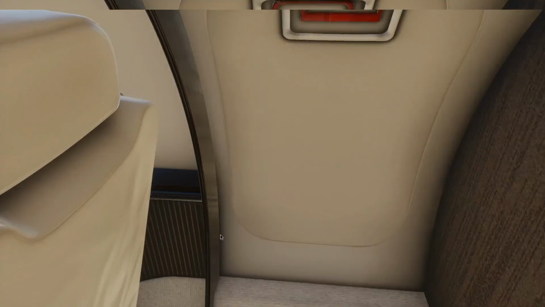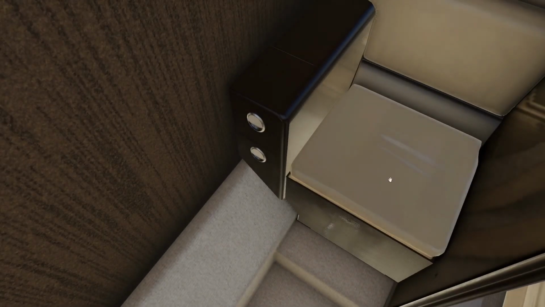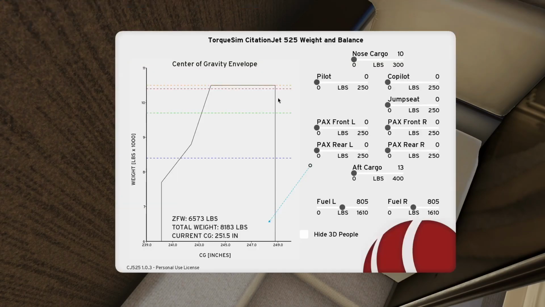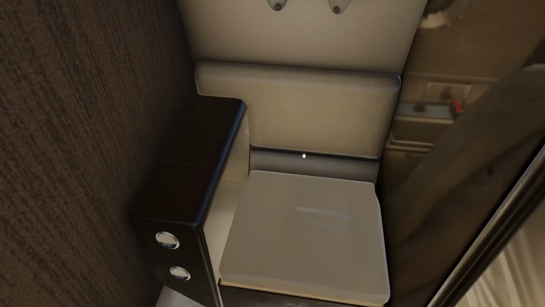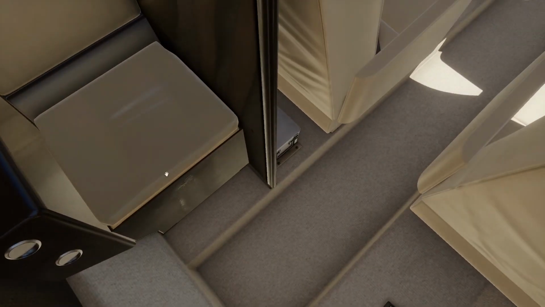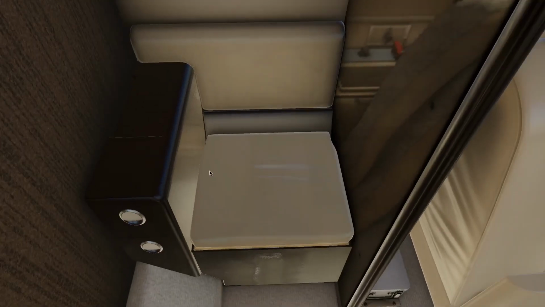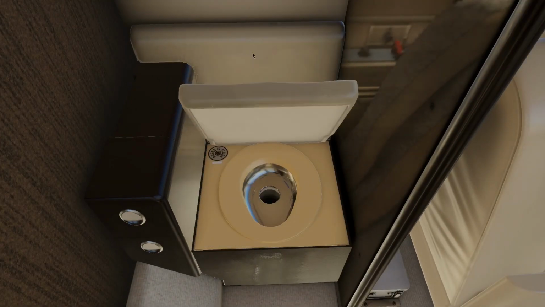In the back, we have the emergency exit from the inside. We have this seat, this standby seat or toilet seat actually, which is not modeled in the weight and balance, but it is belted, so theoretically you could sit a passenger there, which would be definitely the worst seat on a plane because you don't have a view and you're sitting on a toilet. Well, actually this is a toilet, you can actually flush it once you have power to the aircraft.